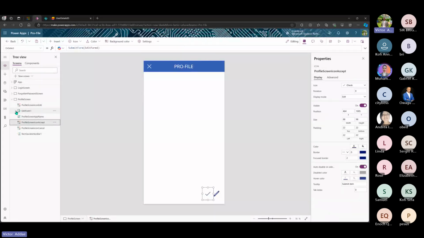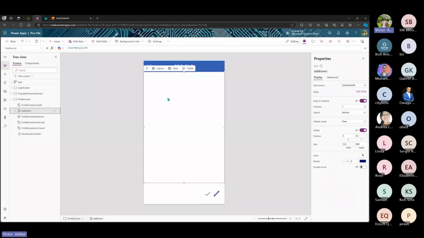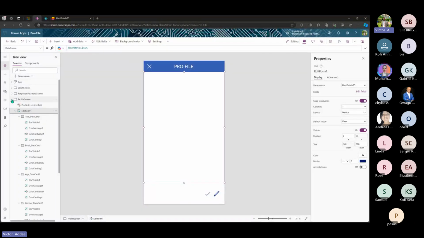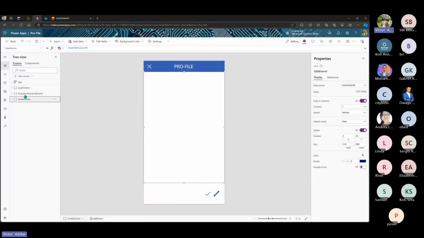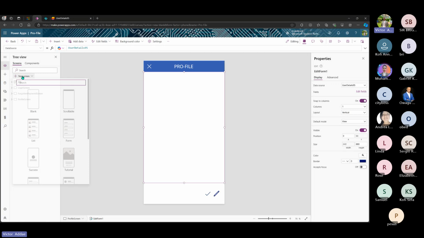All right. So the rest of everything here, okay, these are the icons. Now the form, there are several labels and text fields here. When we are working on the form, we might have to change some of the names. But for now, we have 1, 2, 3 screens. Let's add our final screen here, which is going to be our registration screen for the new user. That too, we will use a form because we just want to fill in the form that we created.